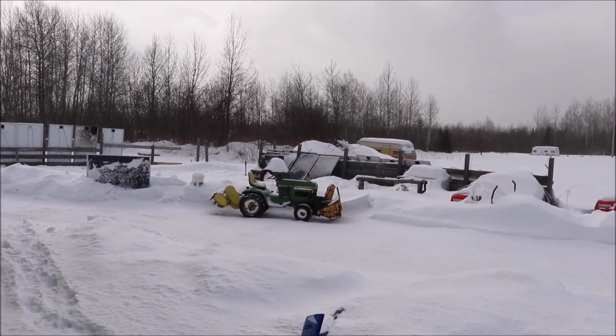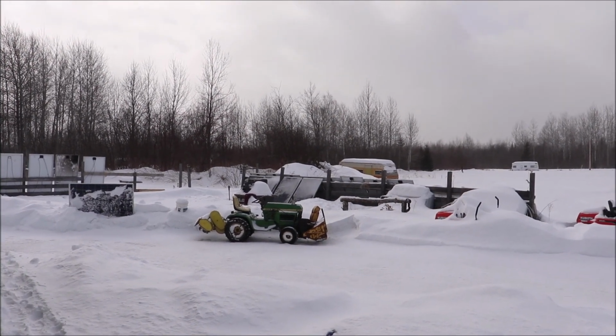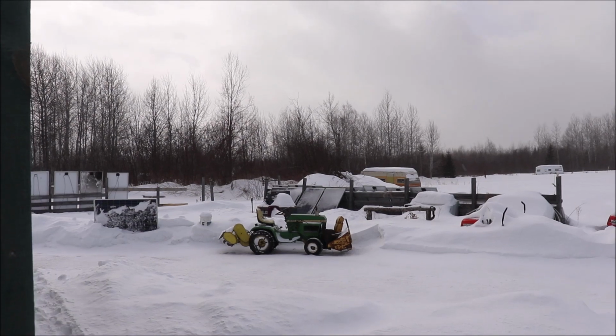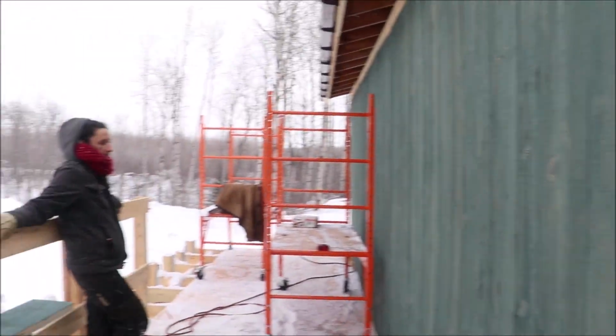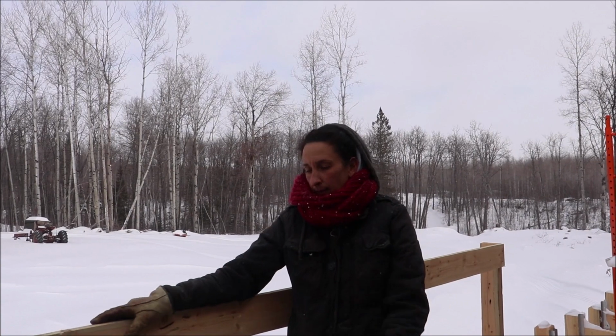I just love them. I have two more spares, and they could potentially be good. I could build another one out of the two, and I would still have this one. And this one here, since I did the head gasket and changed the battery, that thing's been dependable, that little garden tractor.